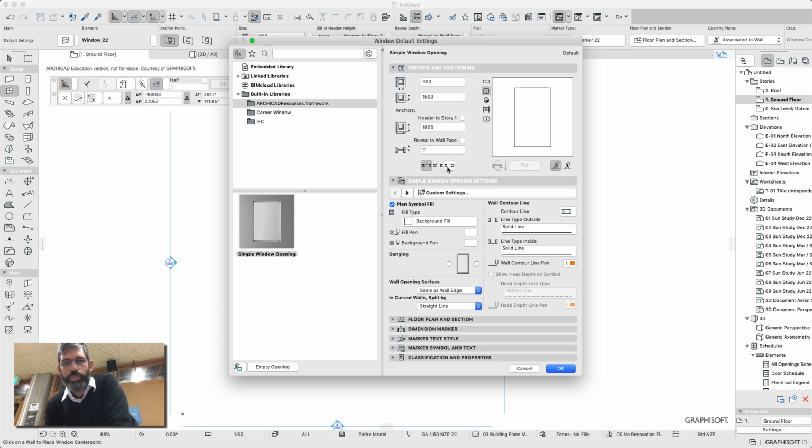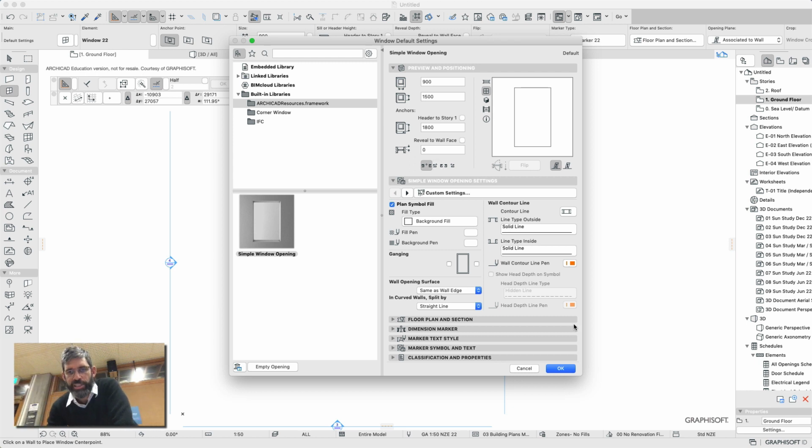Now there are these 3 little buttons down the bottom here, which we'll also see once we get in there. At the moment if I click, it's going to draw a window on either side of it, so I'm defining the center of the window. But you've also got either the left-hand side or the right-hand side. So if you're trying to get a window that lines up perfectly to the inside wall, you'd want to change it so that you had that tool rather than doing it in the center and then trying to move it over. Or if it is meant to touch the edge of the door, that's how you control that.